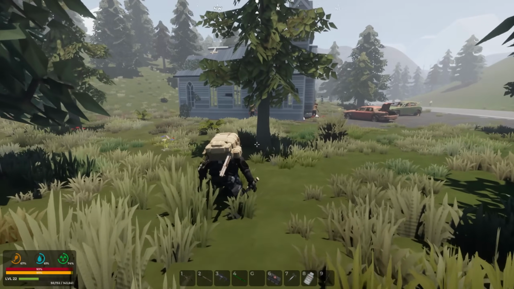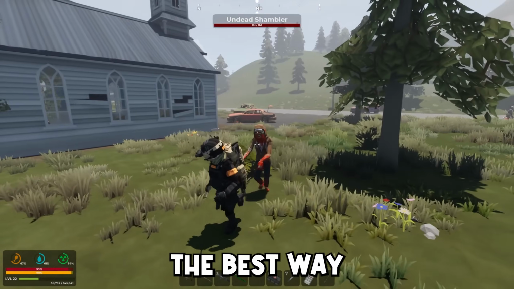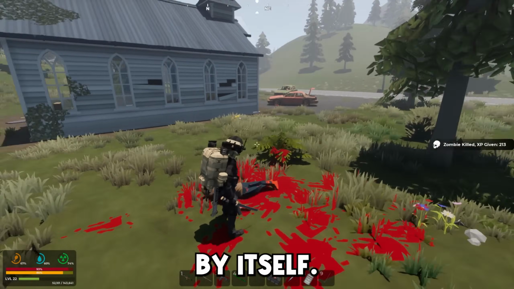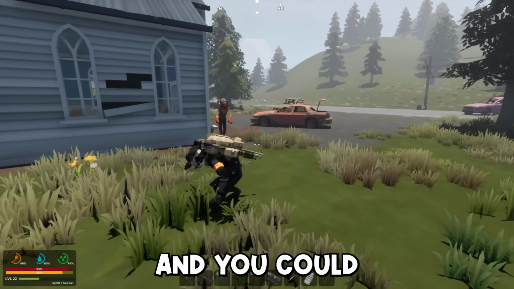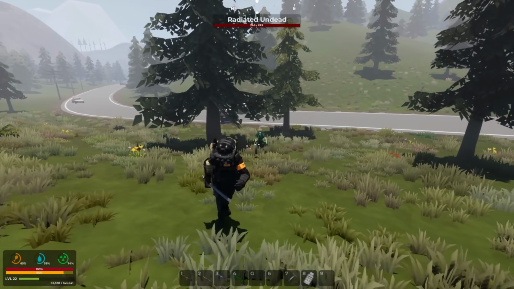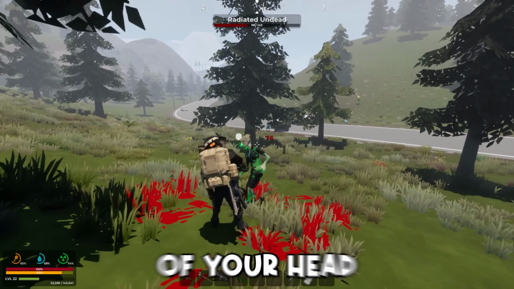Tip number 2. When attacking zombies, try and single them out. Sneaking up behind them is the best way to kill them, but what I like to do is to single out one zombie specifically and kite it back to a location by itself, so that way you are not swarmed by a horde or multiple zombies, and you can just use that knife that you spawned with to attack that zombie by itself. This will help you clear out POIs a lot faster, so please make sure to keep this in the back of your head to do.